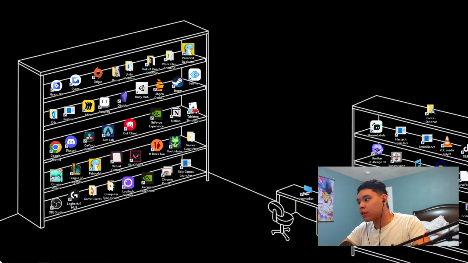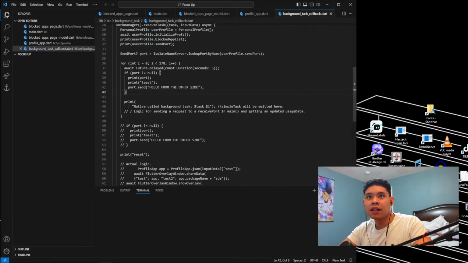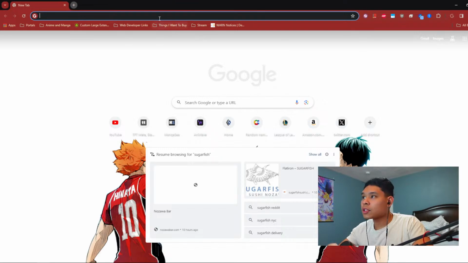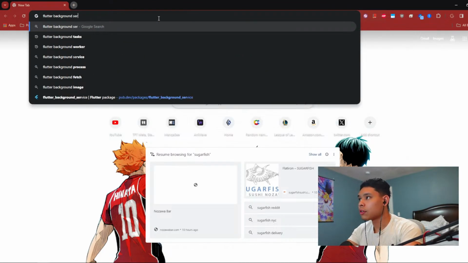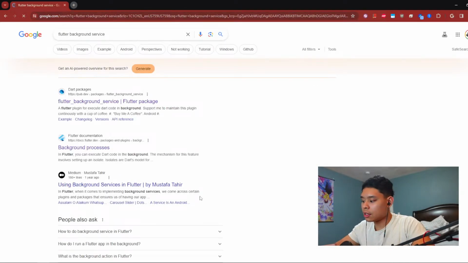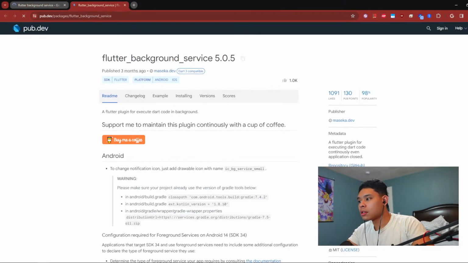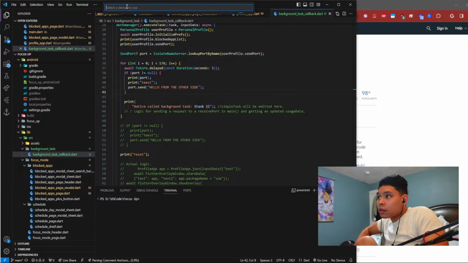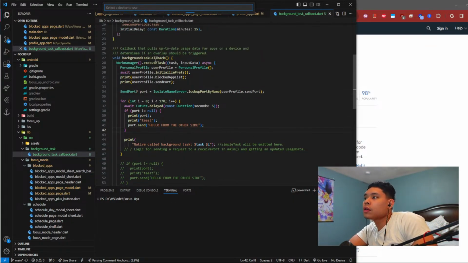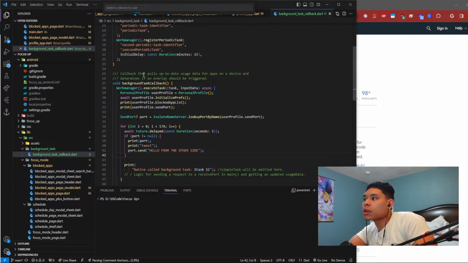We're still working on background services, which is a pain in the butt, but we're going to try to get as much as we can done. I had an idea that I'm going to try doing, and it is to try and keep the app running in the background. I ran into this library, and so I want to try it out and see if it works. We don't know if it'll work, and this will be doing something over the work manager, so we'll see if it works or not.